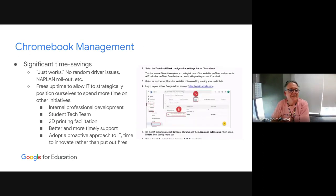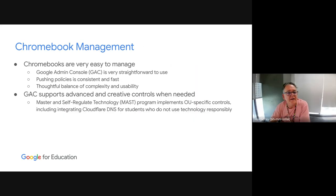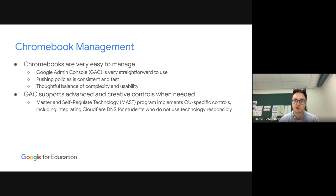The Google Administration Console is very straightforward and intuitive, but it also lets you do some very cool advanced things if you get creative. We're a high school with 13 to 18 year olds, and having their device with them all the time can be quite distracting. Through the Google Admin Console, we've set up our own program — collaborating with the wellbeing team and student managers — called the Master and Self-Regulate Technology program, MAST for short. It allows us to put students' accounts and their Chromebooks into an organizational unit with specific controls, including DNS controls so they can't access gaming websites. It's a lot more locked down so they can only focus on schoolwork. Contrary to what other IT people might think, the Google Admin Console isn't restrictive — you can be as creative as you like with it.